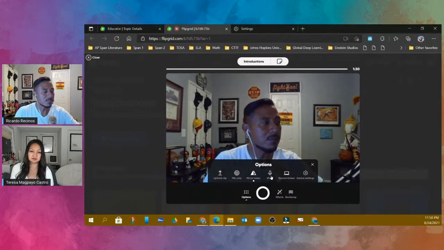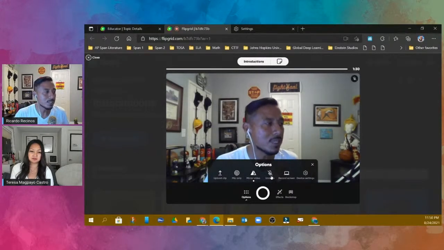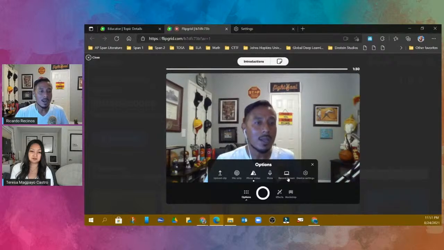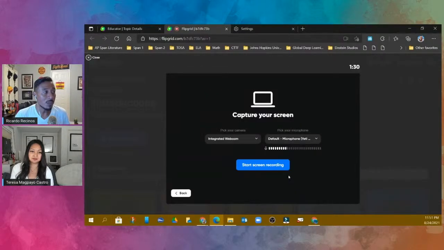They can mute themselves. I've seen people use this a lot when they're adding music, and I'll show you how to do that in a second. Great tool. Our students can also record their screen if they wanted to do that. They tell it which video they want to use on their screen, which mic, and when they start screen recording, it will record their screen for them. So that's a great tool to have too. Let me go ahead and go back.